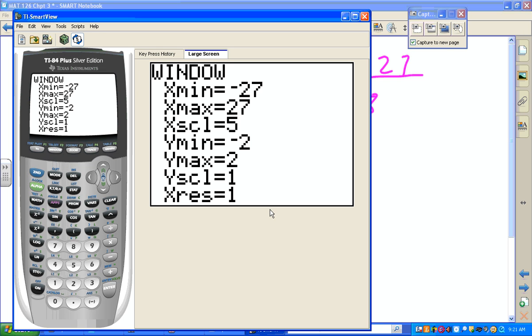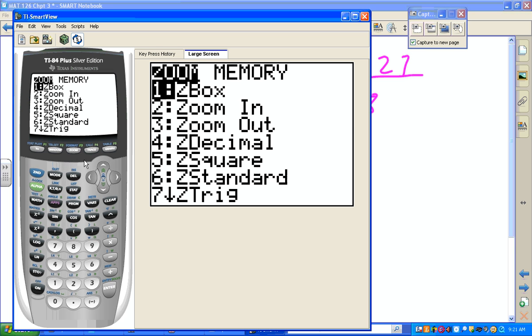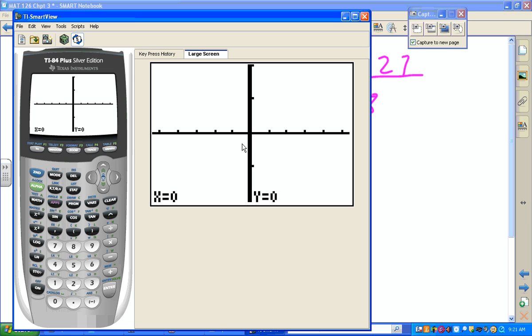Why'd you pick 5? I don't know. You'll make it 4? Makes a difference to me. I just want 54 tick marks. That's a lot. There we go. 5, 10, 15, 20, 25, 30. Wait a minute. I thought I went to like 50. Oh, 27. All right, looks like there's something hanging around 0. So I'm just going to zoom in. Number 2. And I see my cursor is flashing at the origin. If I press enter, that's what it'll zoom in at.